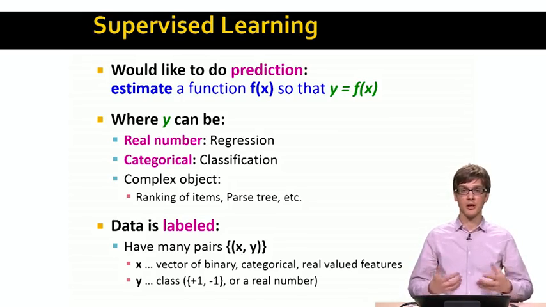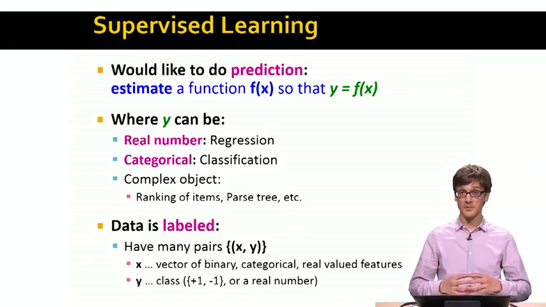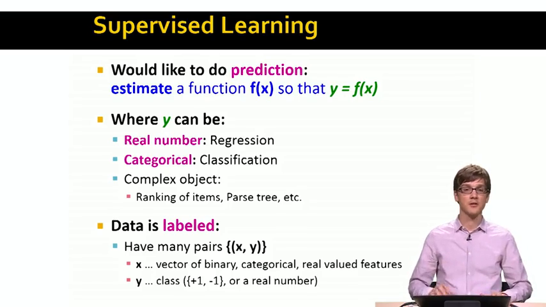If I want to predict spam, then for example x could be a set of words in the email, and y is a binary variable that tells us whether that email is spam or not. If I wanted to model human diseases, x could be a set of symptoms or characteristics of a patient, and y could be whether that patient suffers from that disease or not. So this is the first idea, the idea of having a set of features and then having the dependent variable that we want to predict based on that set of features using our function f.